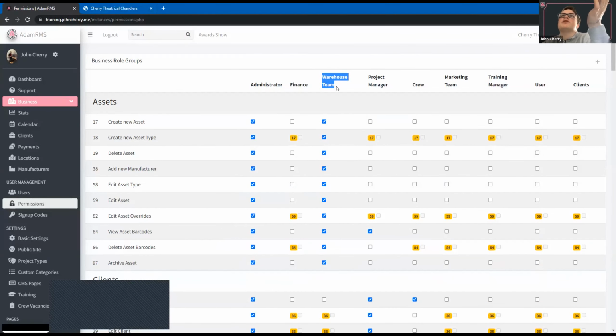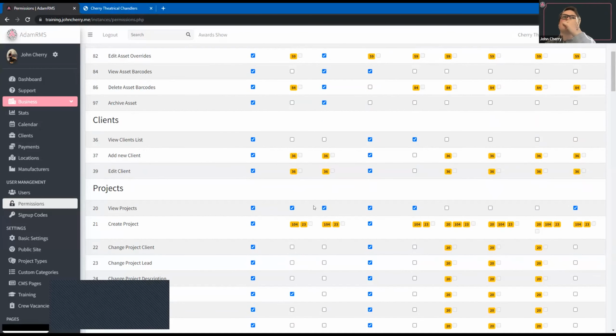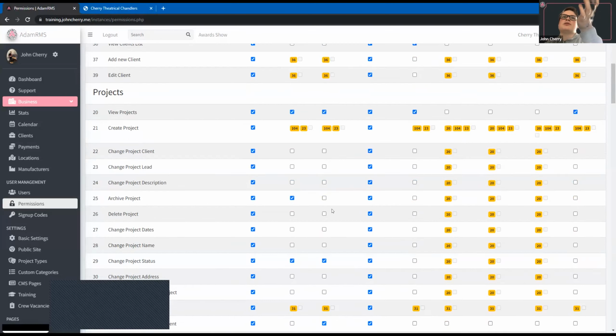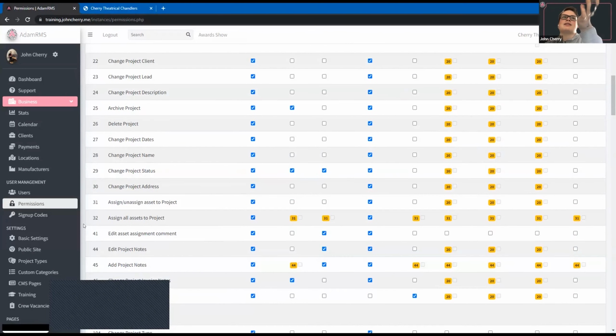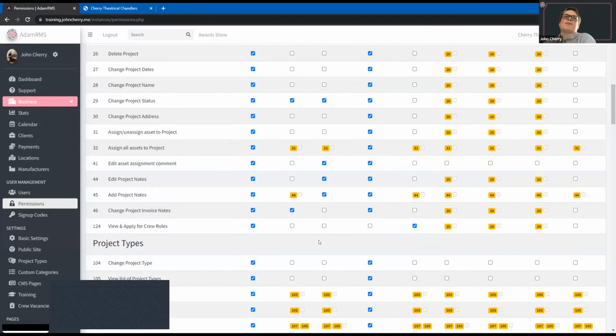So let's take the warehouse team, for example. In this business, they are responsible for managing our assets and also preparing and getting ready for dispatch for our assets. So they're responsible for managing assets, therefore they need to be able to access all of our asset permissions. They also need to be able to view projects because they need to be able to change asset statuses within it, add notes to a project because they might want to say, we've had to change this slightly, just to let you know, here's the list of things that we've changed.